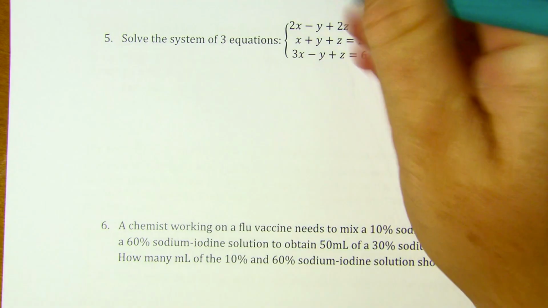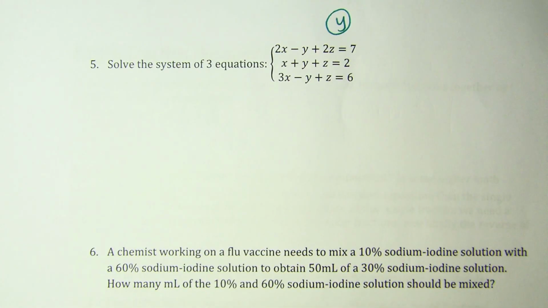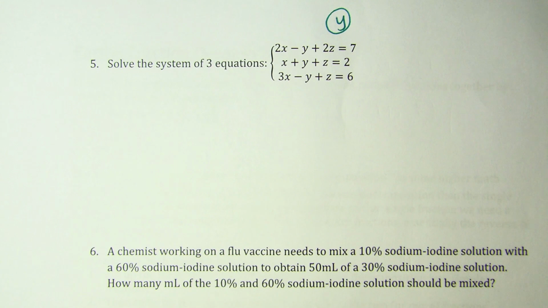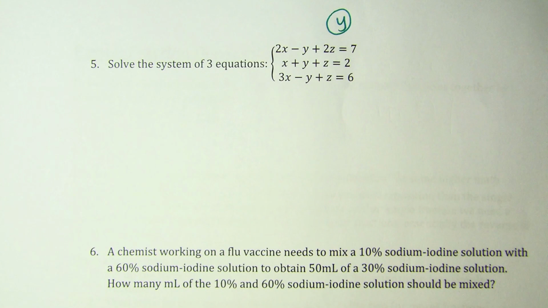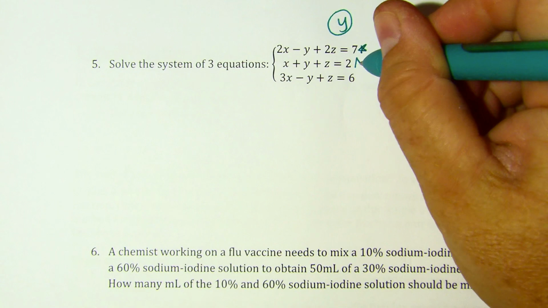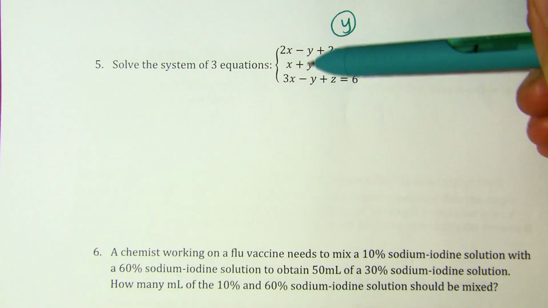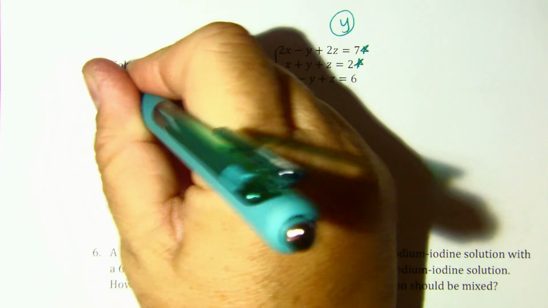So I think the easiest variable for us to eliminate is going to be y, and I usually write whatever variable I'm trying to eliminate and circle it, just as a reminder that that's what I'm trying to eliminate. And you have to eliminate the same variable in all 3 equations. So our first step here is to pick 2 equations to start with. Now I'm going to pick the top 2, and I'm going to color code things as I go, so that'll be this teal color here. And I'm going to use those top 2 equations first.